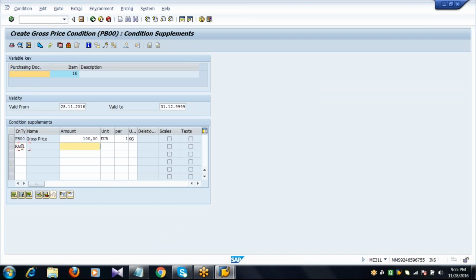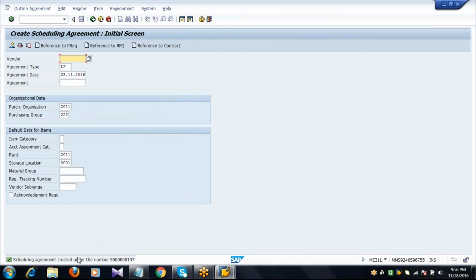I will enter the remaining condition types: RA01, ZA01, FRA1. Press enter. Save the document.